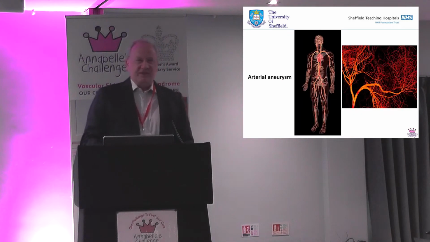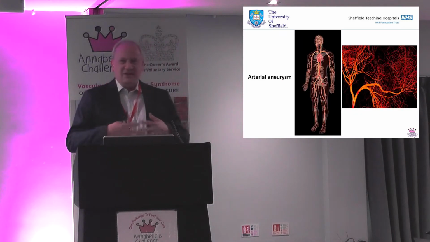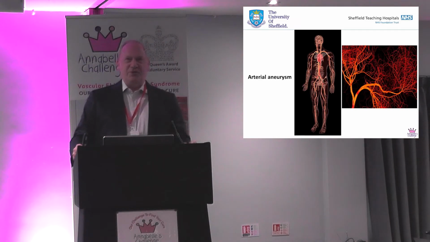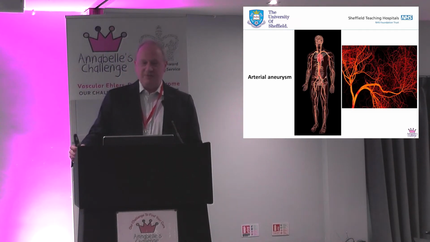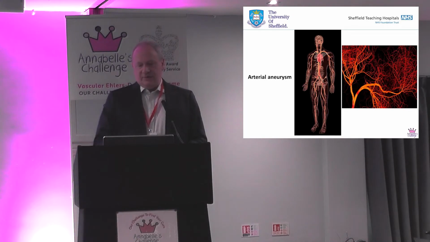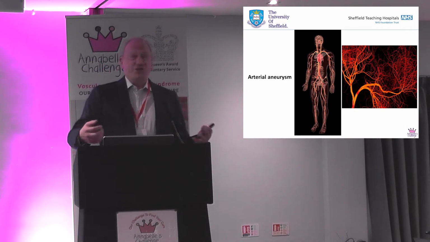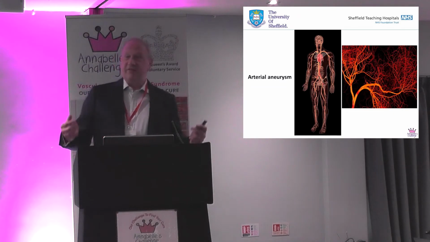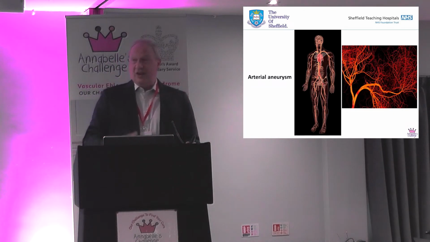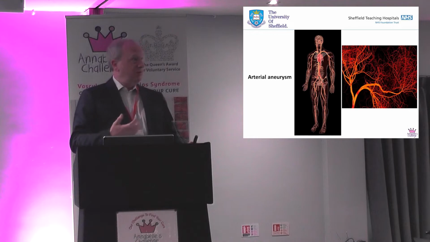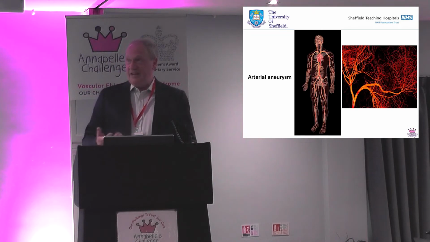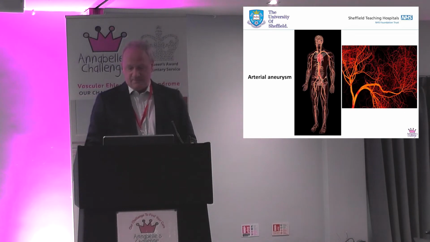Our arteries are fantastic things, of course. They start at the heart and they go all around our body to our various organs and get smaller and smaller. And you have some of these fantastic arterial structures going to organs. Eventually, of course, going down to tiny capillaries to deliver the oxygen to all the tissues and then joining up to form the big veins. And I'm just going to focus on the arterial side of the system, although we've heard that vascular EDS can involve the veins as well.